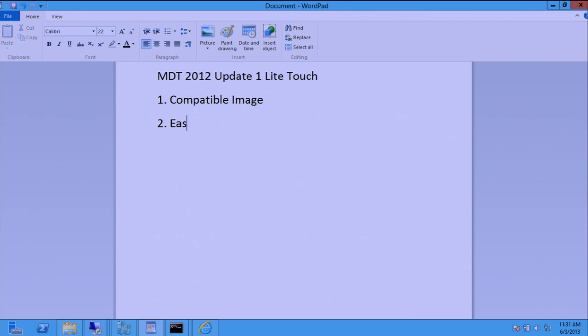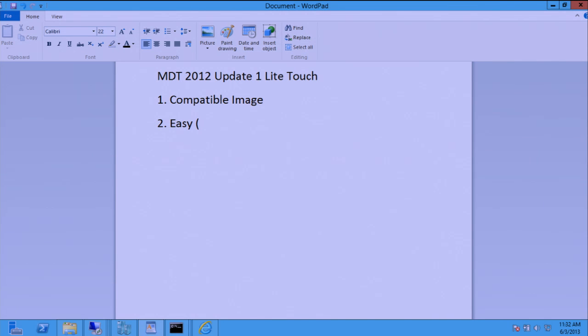Now, also, the MDT platform, I would argue and say it's extremely easy, at least compared with Config Manager, because it will take you, as I said, about an hour to get it going. And the cool thing about doing this is actually sort of a quick learning path to do OSD. Because it turns out the sequence engine that you use in Light Touch, it's the same as in Config Manager. It's just a standalone version. It's the Config Manager team who actually writes the sequence engine for Light Touch. As of December last year, Config Manager team owns MDT.